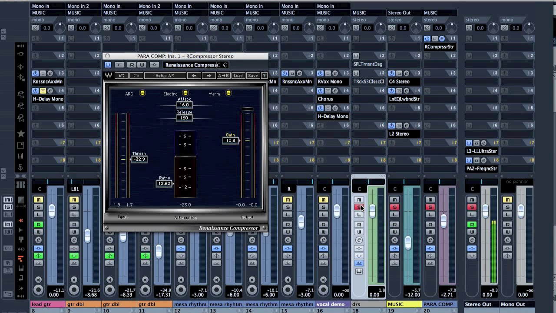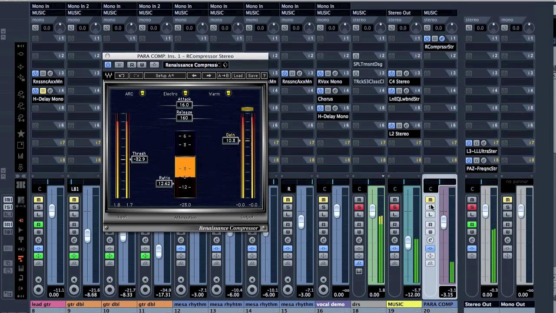So let's hear just the drums. Okay, that is basically how parallel compression works.